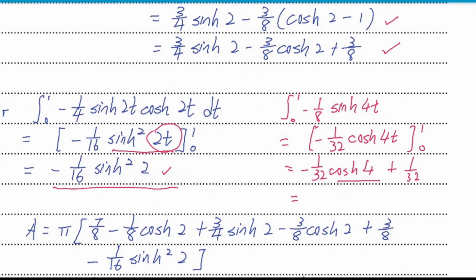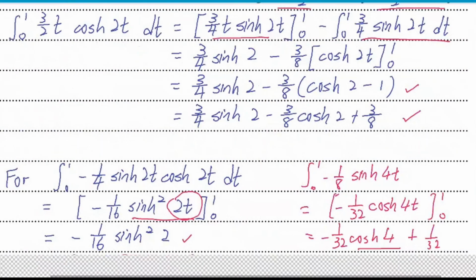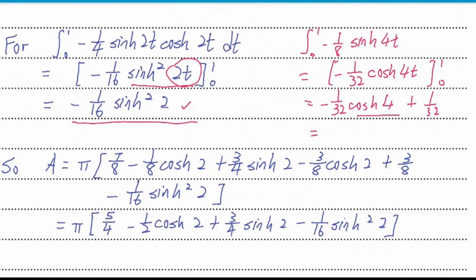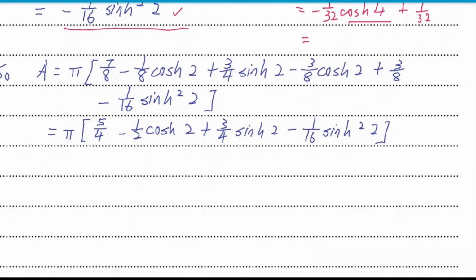So when we are not able to do the integration in one shot, try to break them down. In my case, I break them down into separate parts that I'm able to handle individually. Once everything is done, I will just put it back into the earlier expression, and later on it is just about simplifying. So you have some expression in terms of cos 2t, sine 2t, and you might have some expression in terms of sine squared 2t.